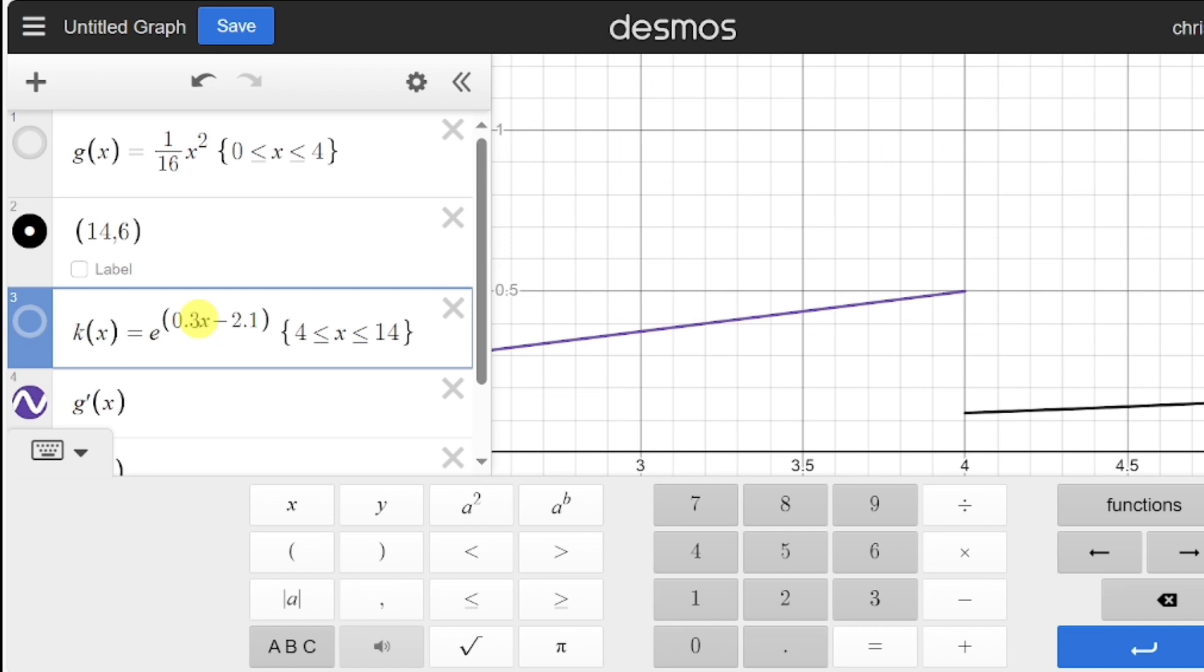But essentially what we're going to do is I'm just going to start to muck around with the decimals that are here and here. So for example, if I make that 3.1, notice that went up a little bit. What about if I do 3.5? I'm getting a little bit closer. What about 3.6? So what about 3.9? So see how now this is just a matter of me playing around with these decimals. I can also muck around with this one as well if I want to, but primarily I think that it's best to just muck around with the b value here. So I'm going to do a bit of trial and error right now. I'm going to speed up this part of the video and then we'll come back once I've got these functions matching up perfectly.